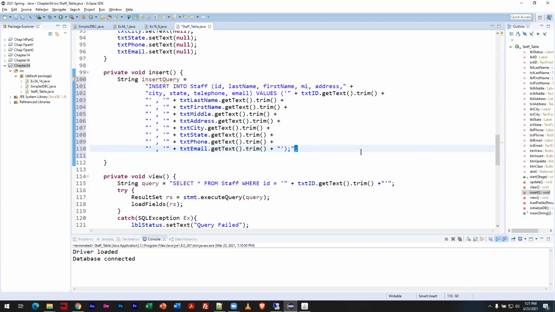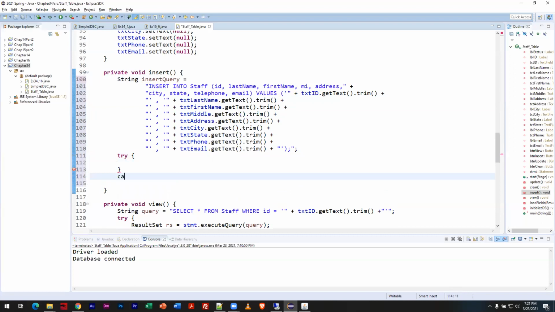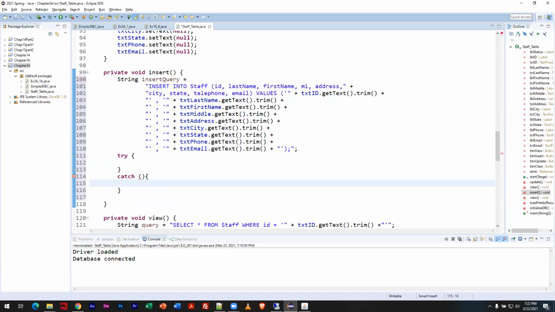But that's the statement. The next thing that we're going to do is, now that we have the query set up to pull the stuff from the form that you just typed in, we have to interface with the database. So here's where we're going to do our try catch. So we're going to do a try. We're going to come in here right away and do a catch with parens, once again with curly brackets, just setting up the structure. We know we're going to probably be throwing a SQL exception here, and let's just name it the same way. And I think last time I did lowercase, I'm not really sure why.